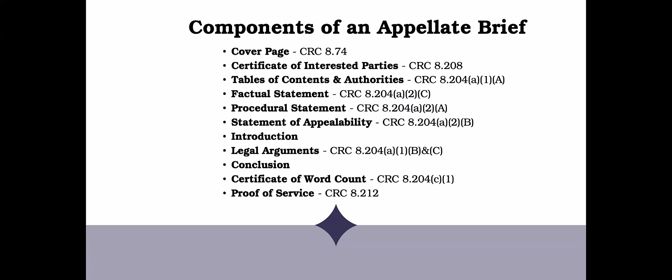Moving on to briefing strategies — this won't be fully comprehensive, but should be a good starting point. The appellate opening brief has certain requirements that must be included and some that are more flexible. They're a little different from federal court. For instance, a statement of issues is not required in a California court of appeal brief, though nothing prohibits it. What is required is governed by the California Rules of Court. The optional elements are essentially the introduction and conclusion.